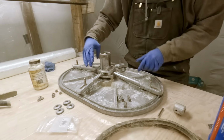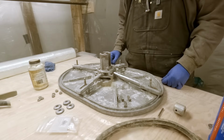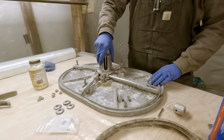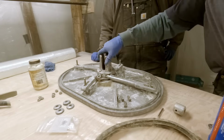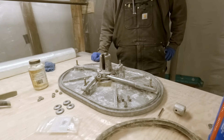That would be closed because the handle is in the closed position. So it looks like it might actually work. Yeah, it has a nice smooth motion. I'm sure it wouldn't hurt to leave on those, huh? But yeah, looks good.